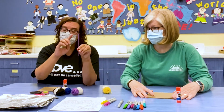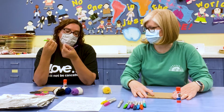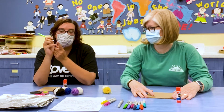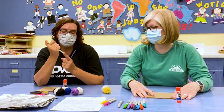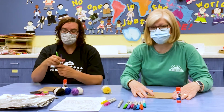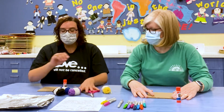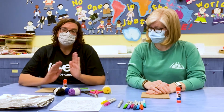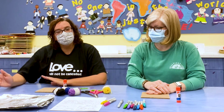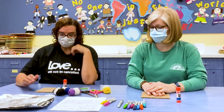Now, a little additions, you can also use your paintbrush. We're not gonna paint on it, but we're gonna use this tip down here. And if you have a pencil at home, I have a mechanical pencil that I have not clicked out, but I've kept the lead inside because that's something else we might use. And then some scissors. And there's two different ways to do this art. One of them is called embossing, and the other one is called indenting. And I think Audra's gonna take the embossing and I'm gonna take the indenting.